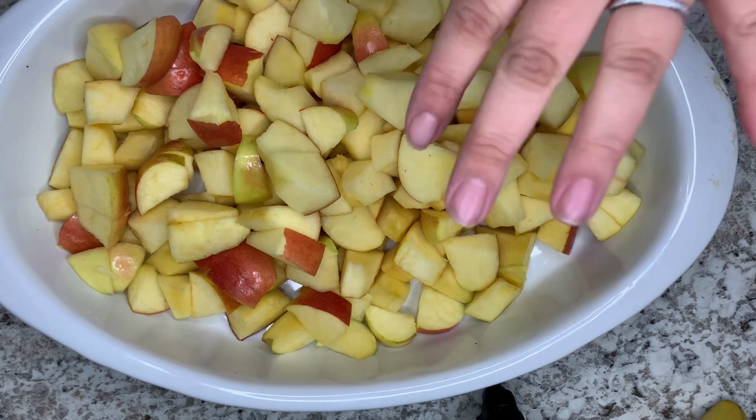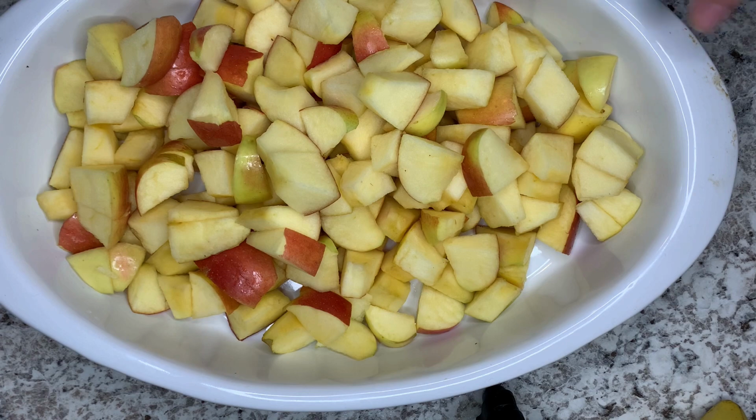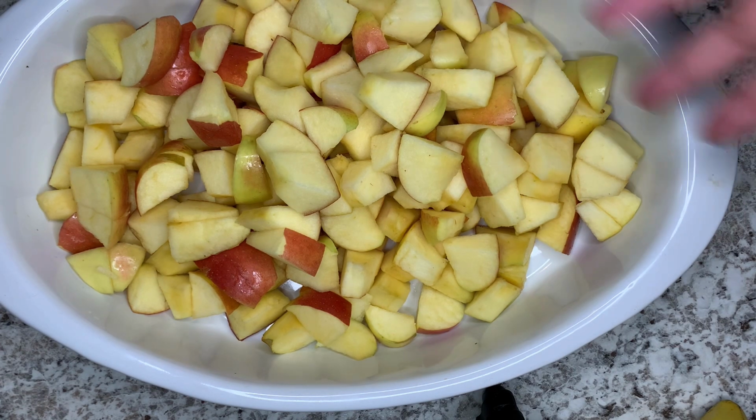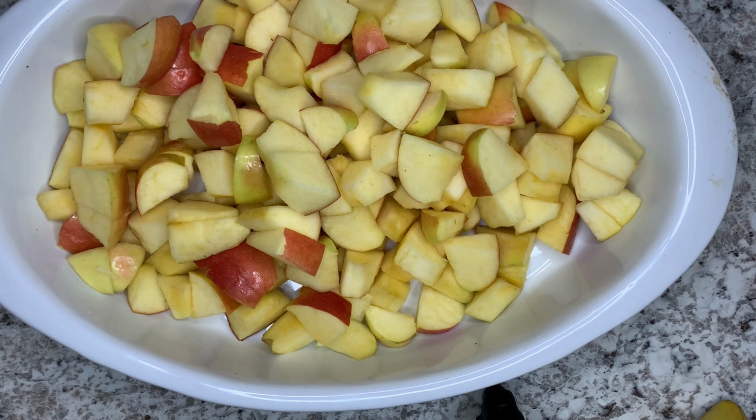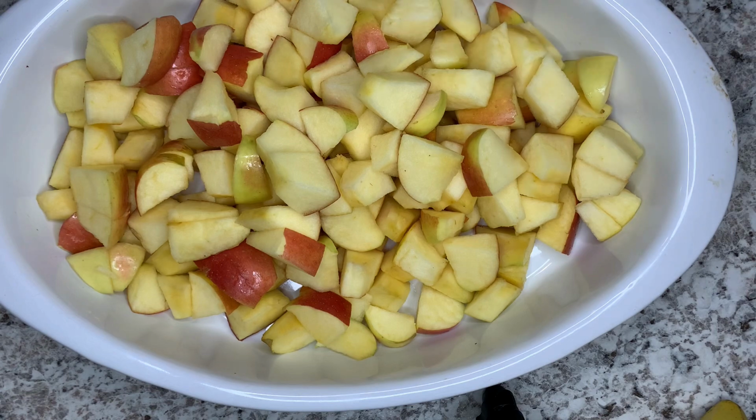We're going to make a super easy apple crisp crumble, delicious vegan in your mouth. So let's jump in. I have about 5 apples from the orchard, thanks to Greg's mom, and I just cut them up willy-nilly. There's no real rhyme or reason, just a rough chop. I didn't peel them because, you know, there's a lot of nutrients in the skin, and you don't want to waste it. No, I'm just kidding. I didn't peel them because I didn't feel like it. I'm lazy.